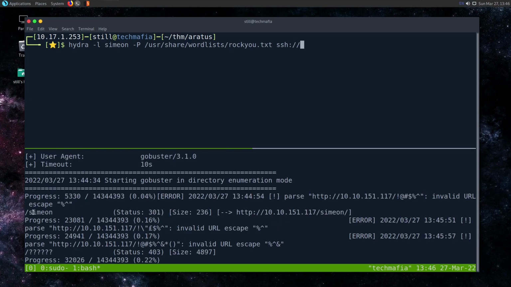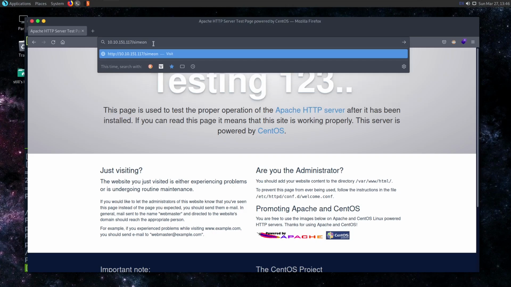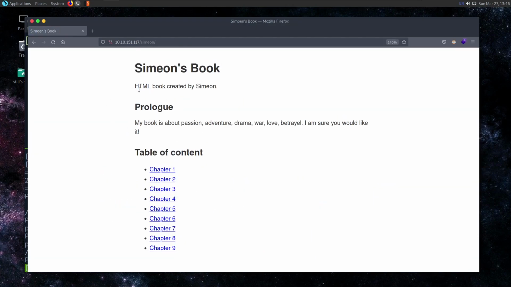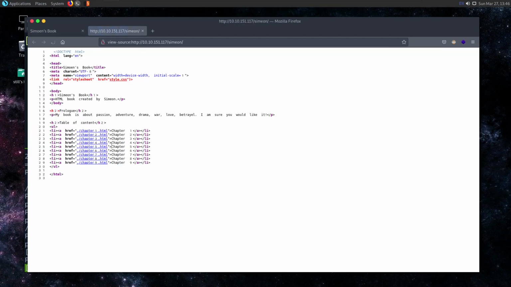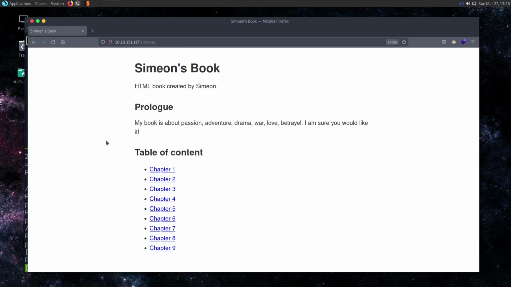Here we can see our GoBuster did find a directory named Simon, which is the same as the username. So let's take a look at Simon. We have a book named Simon. Okay, so it is an HTML book created by Simon. Let's take a look at the page source to see if there's anything interesting, and we do not. Okay, let's just leave it.